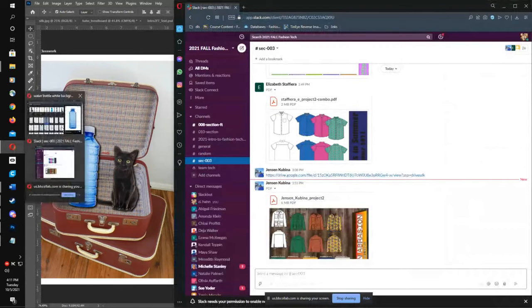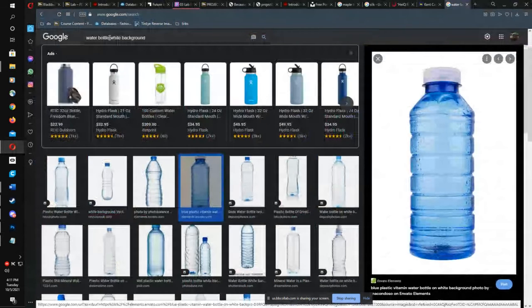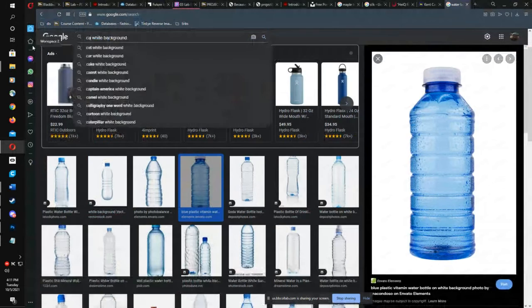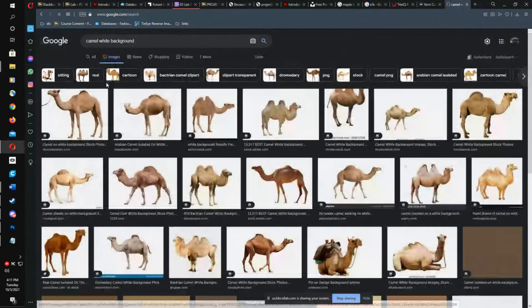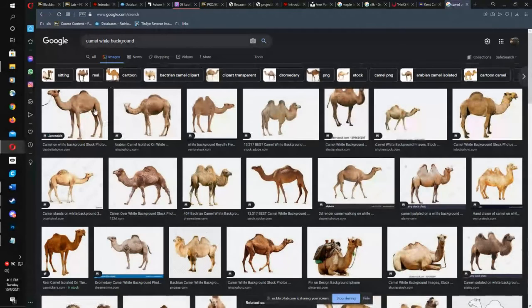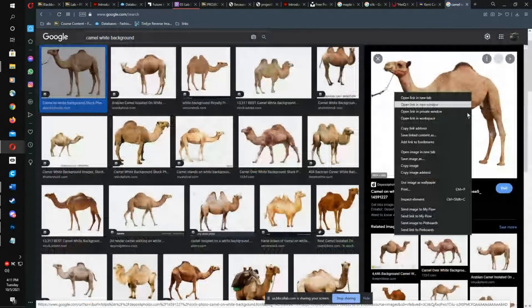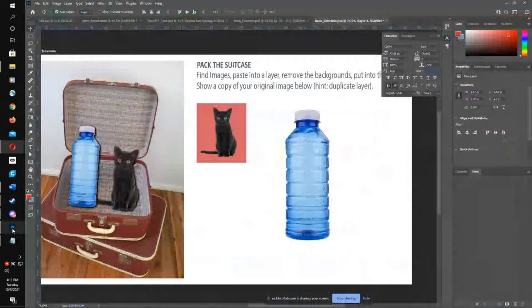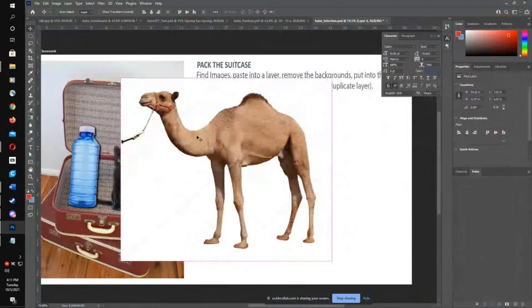Just have fun with this. You know, just take anything with a white background. You could put like a camel with a white background, and then you could do a camel and put this image in here.